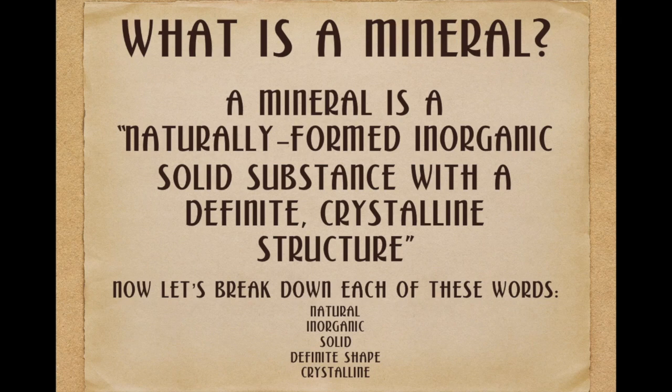The last one is crystalline. It has crystals, and we'll talk about what a crystal is and how a crystal grows. Something that has a crystalline shape or structure has different sides or faces called facets. We'll talk about that in a little bit. And as it grows, it not only gets bigger, but it's replacing atoms on the outside.